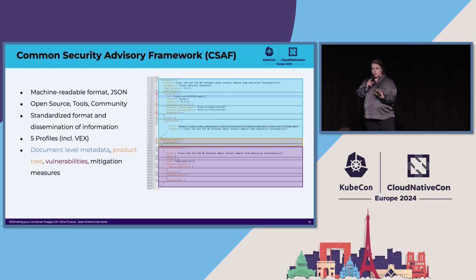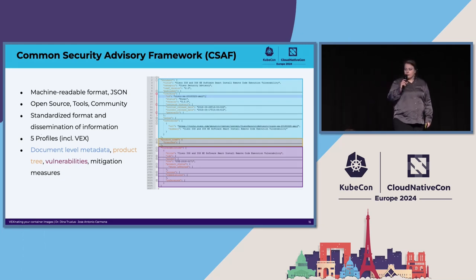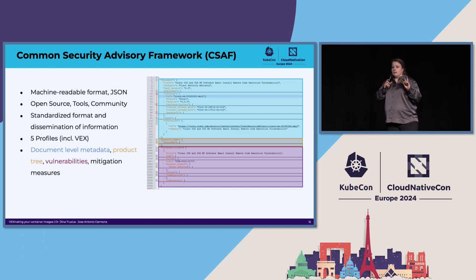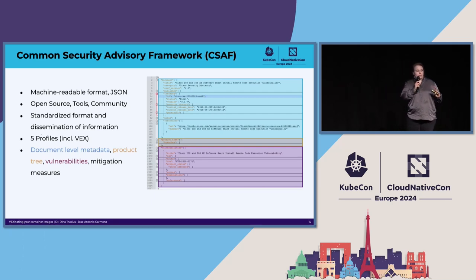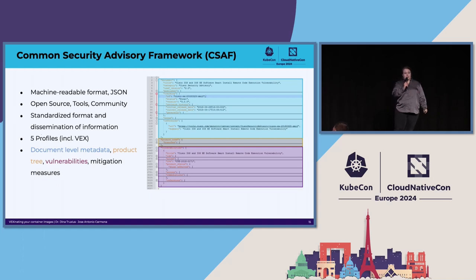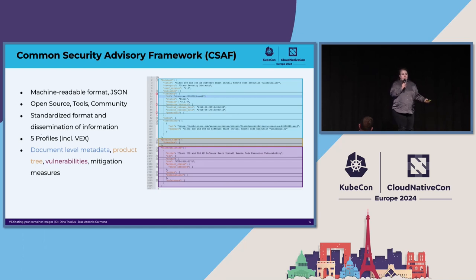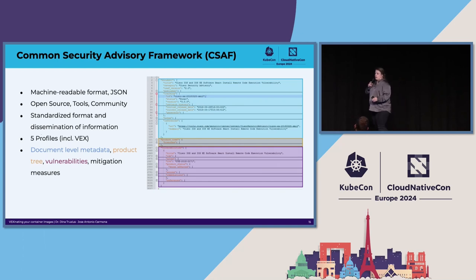The standard specifies the format, which is a machine-readable format in JSON, and it also specifies the automated retrieval, dissemination, and consumption of security information — so of CSAF documents. As we are here at KubeCon, there are several open source tools already available. This standard is new and needs to be pushed — we need contribution and community. I'm happy if you raise pull requests, issues, contribute to that, fork it, make it better. Because when you demand and promote CSAF, we can expand this universe, use it, and automate things.